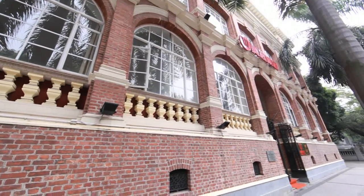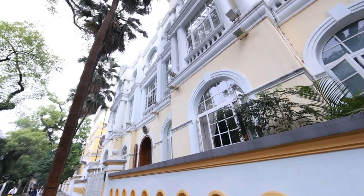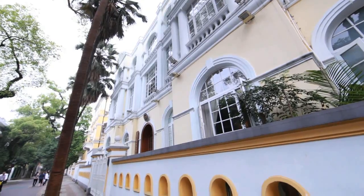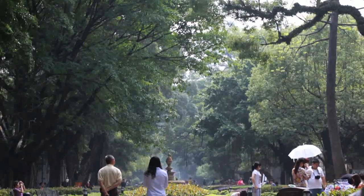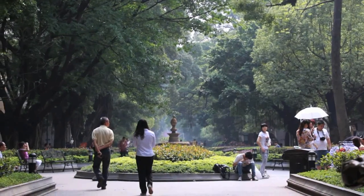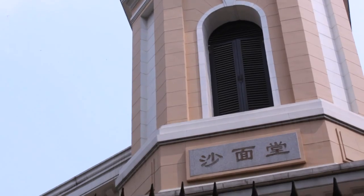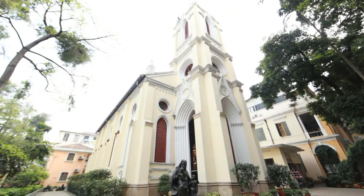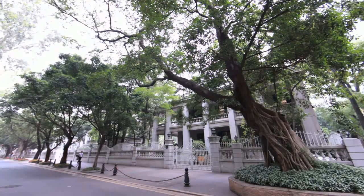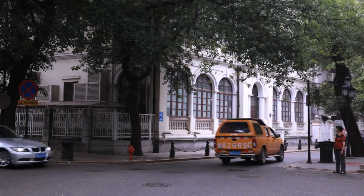In 1859, the island was divided up and given to the United Kingdom and France, where trading companies from eight different countries built stone mansions along the riverbank. The foreigners lived and worked on the island, building homes, offices, and warehouses. Soon followed two churches, the British Protestant Church and the French Catholic Church, which still stand today. Today, the island retains much of its old charm, with many colonial-era buildings still standing.